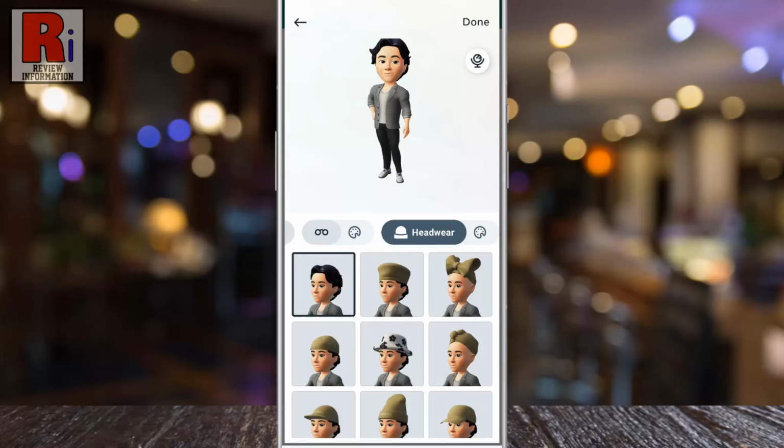You can also try copying your facial features into your avatar by tapping the mirror icon from the right side of the screen.